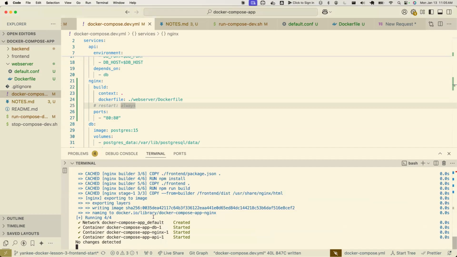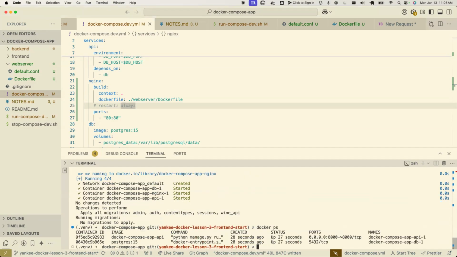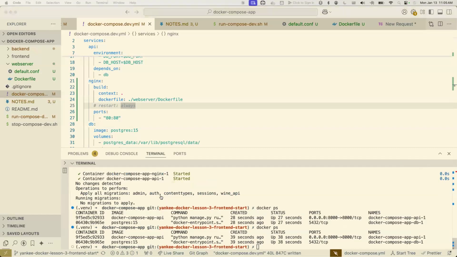So now if we see that the Nginx container is not continuously restarting, then that's probably progress. And it appears to have started and then stopped.